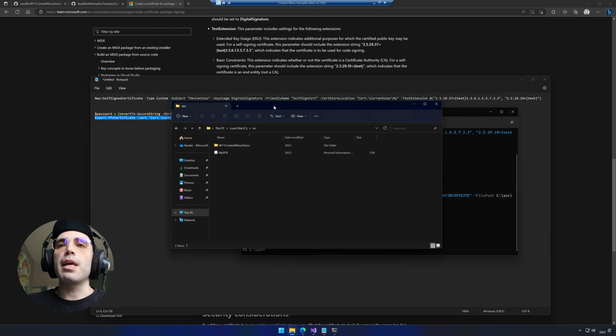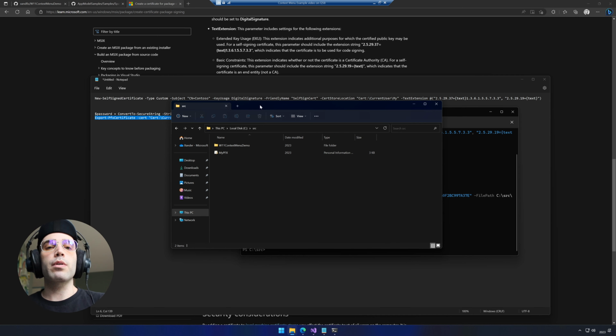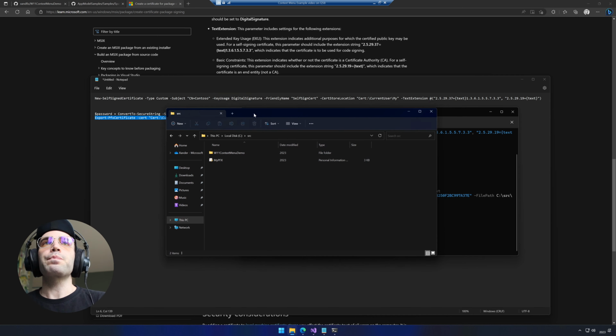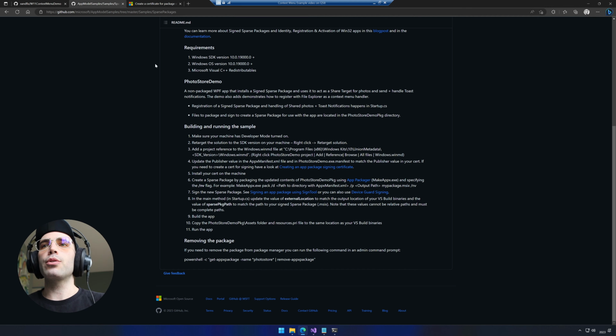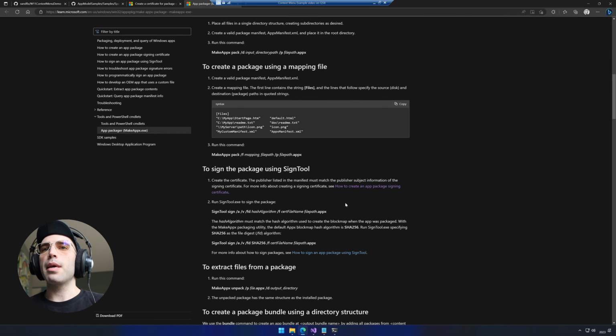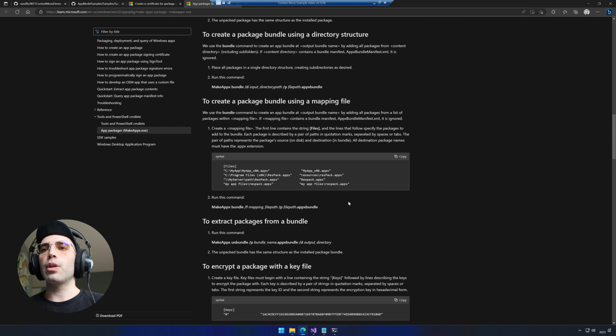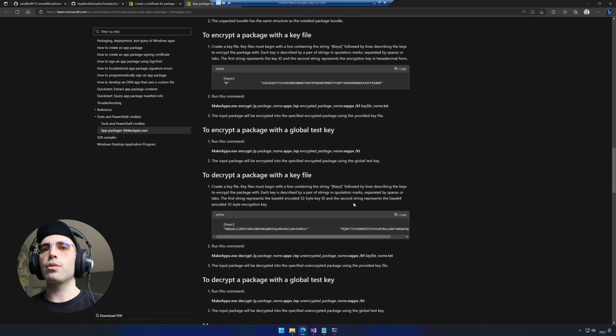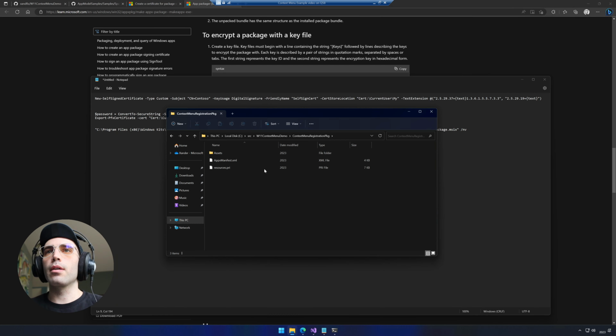Next, we need to make an app package based on that Apex manifest that we saw before, and then we're going to sign that app package. Okay. So if we go back over here into the app model samples, we just go to the next step, which talks about the app packager, and this talks about MakeApex. If you really want to read through this, you can, but I'm just going to copy a prepared command that you can also copy. I'll have it on my GitHub, so just hold on momentarily while I get that ready for you.